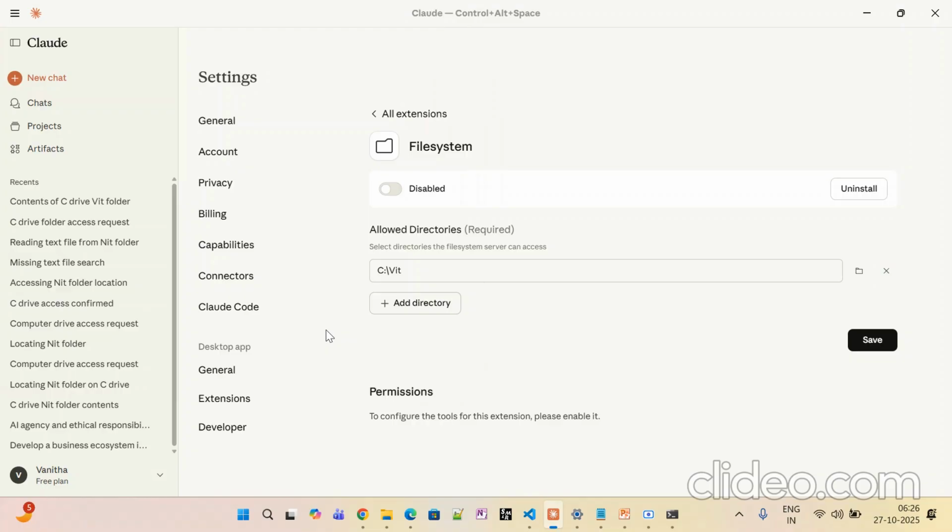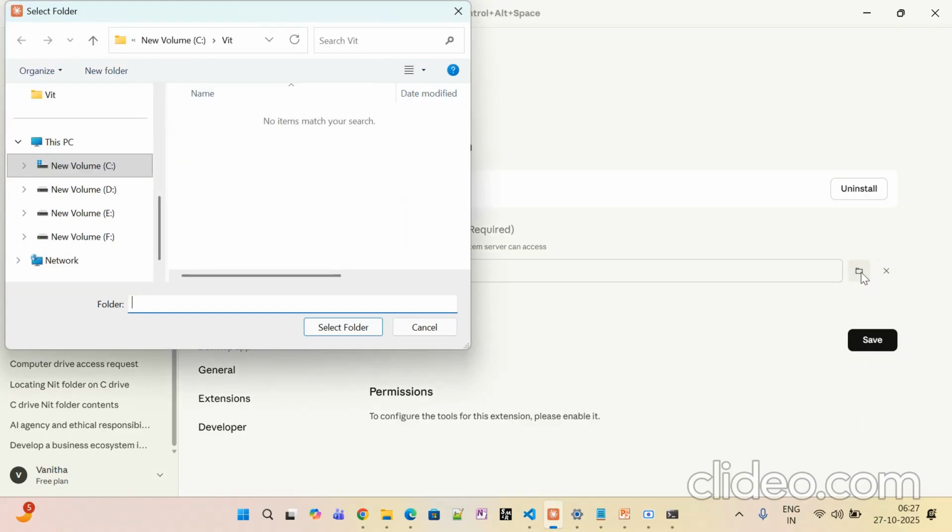So we have successfully added this. Now what you have to do is click on the save option. Then config, or here let me see this.